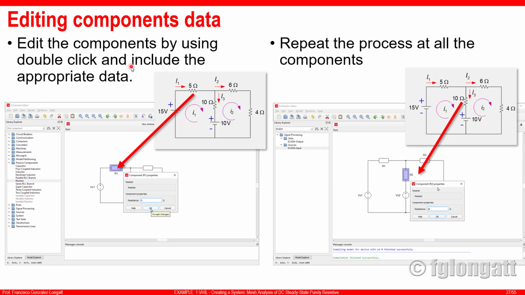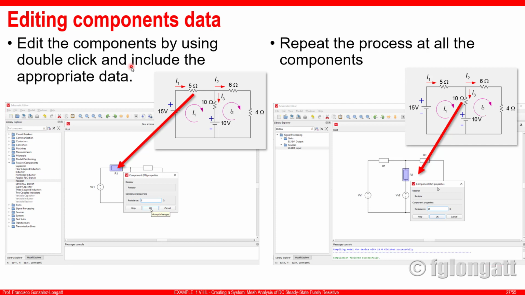Well, now it's time to set up the quantities of each component following the given circuit. What I'm trying to say is the resistance must be set up following the values provided in the original circuit.